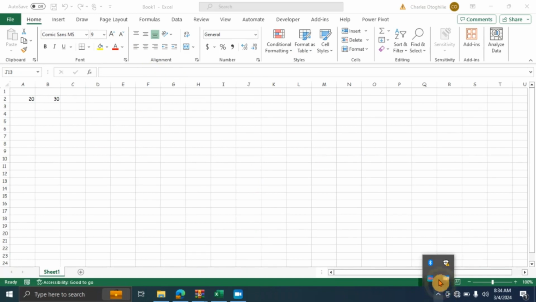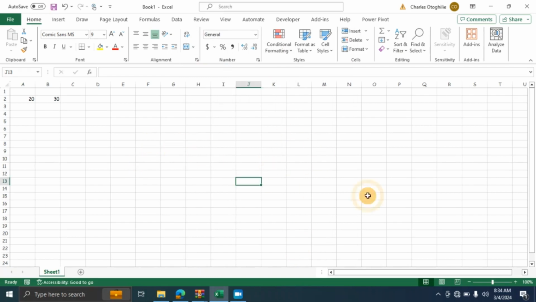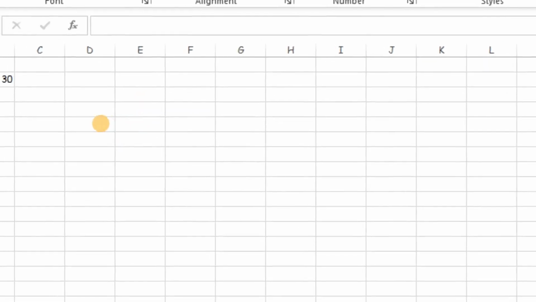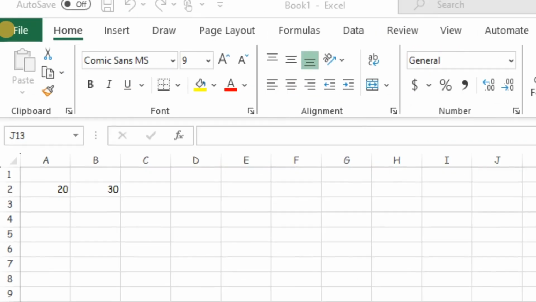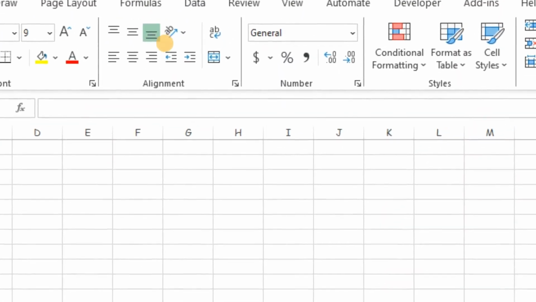Now, another thing about the zoom is if you go to the options dialog box, you can decide how big you want it to zoom. So if I take it to 2.0 and say OK, and I go to my tray, and click and zoom, you can see it gets really, really big. It's bigger. And press your escape key to get out.